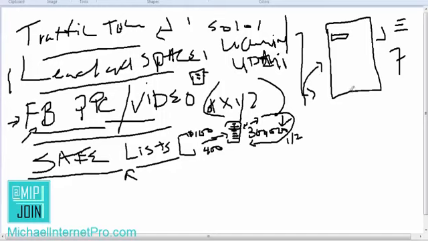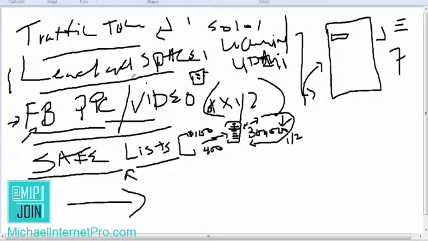So that's why I'm telling you, don't let the whole "I can't get traffic" stop you from getting a squeeze page. Right now is the time for you to get a squeeze page. Right now is the time for you to get involved, because every day you're going to say, tomorrow, later I'll do it, and you're never going to have a business. Okay, this is the way people put things off, and they procrastinate. It's not good.